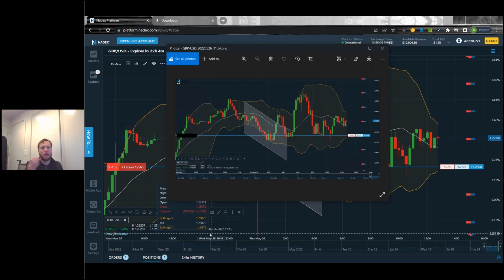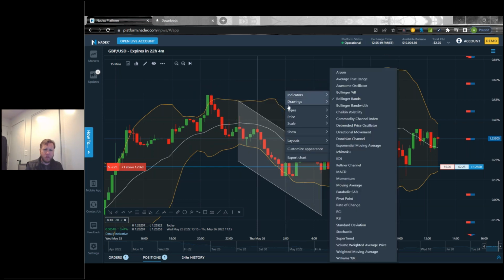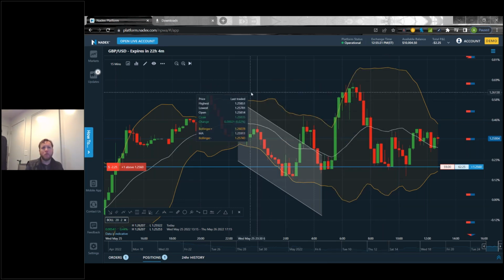You can click on it and you have a nice little screenshot of the chart itself. So if you ever need to send something in to customer service, or you have a certain setup that you want to send to a trading group you're in, you can do it this way. Fairly easy to do. That's going to be everything on the right-click menu, but there are a few more things that we do need to talk about.